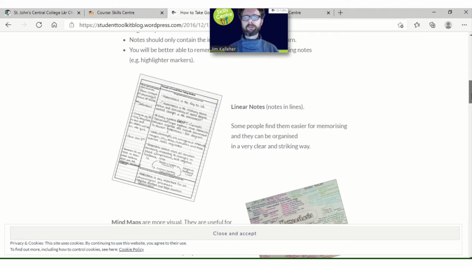There are basic kind of family types, and within those there's a couple of different styles. The first basic type is linear notes, and if students are taking notes in class, I would nearly guess that this is probably, or a variation of this is what students are taking. If you forget about the different sections here and just take it that the notes are being written down in almost chronological order from the start of the class to the end of the class as you're reading down. That is what I reckon a lot of students who are taking notes, that would be the way to do it. That is the most basic form of note taking, and it works as long as it's been done well.